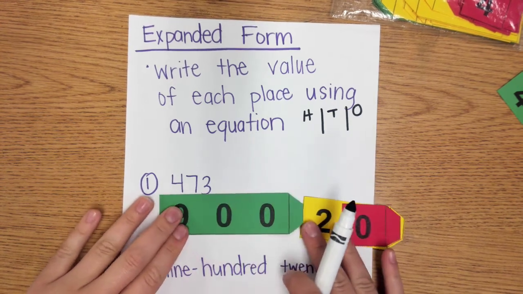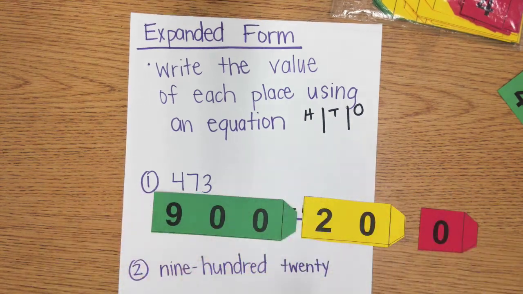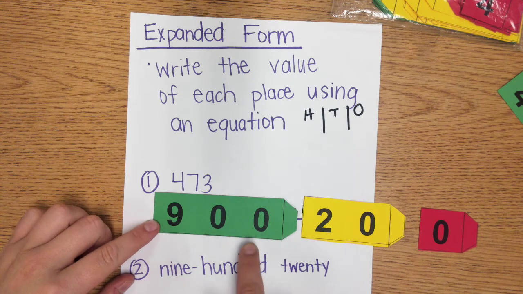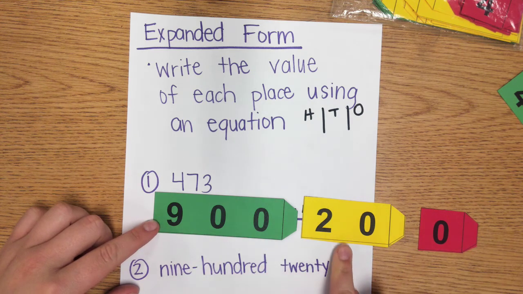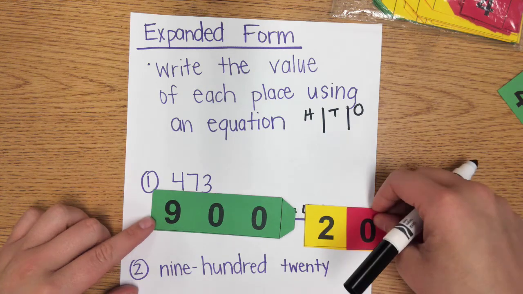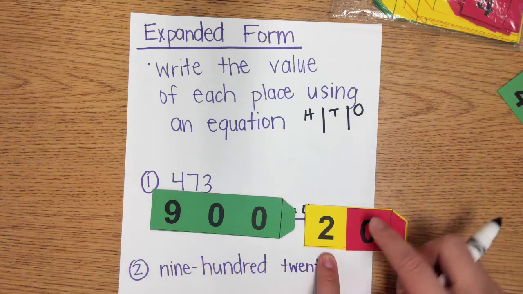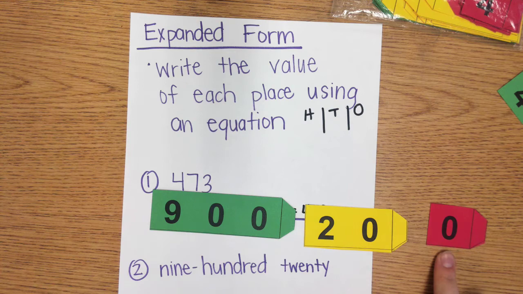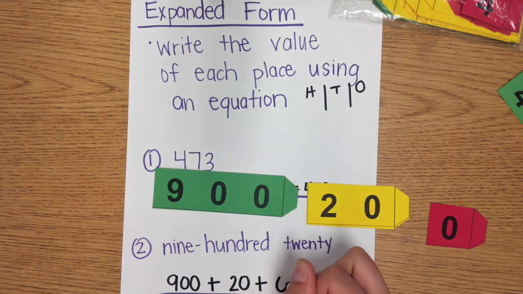So when I separate them out, I see that I don't just have 9, I have 900 is the value of my hundreds place. So I'm going to write 900 plus I have to add the value of my tens. So originally when I covered this, it looked like I only had 2 tens. But really the value is 20. Plus, if I look, I have 0 ones. So I'm going to add 0.